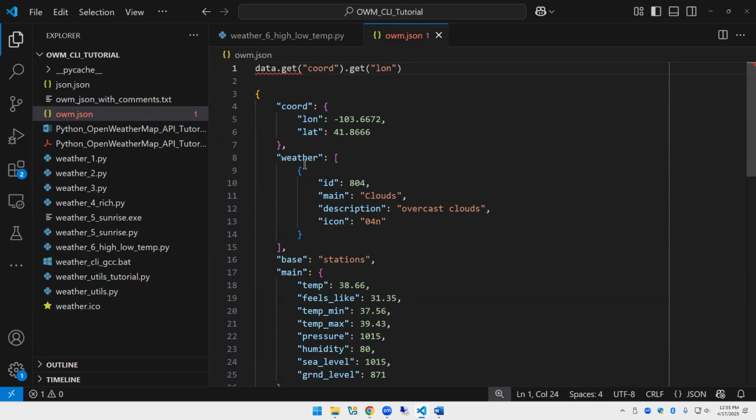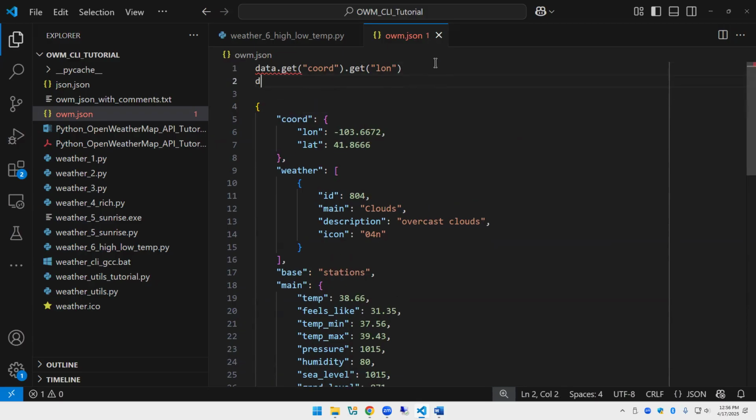Well, this is a good example. I don't know why they did it like that, just to make it difficult. So we have data.get weather. Well, this is a list, right? So I have no idea why they did that. Probably somebody decided to do that and they didn't want to change it. So from here, how do we get the first index of a list? Because there's only one item. Yep, 0. Well, we can't just type 0, can we? No, we got to do more than that. How about you, Owen? Go for it.